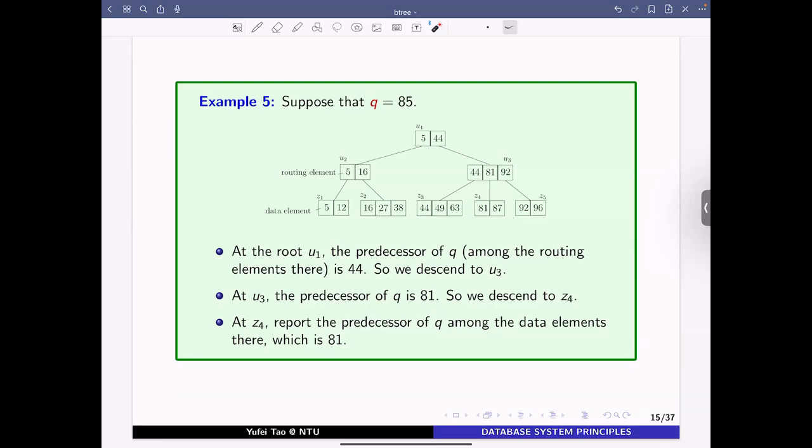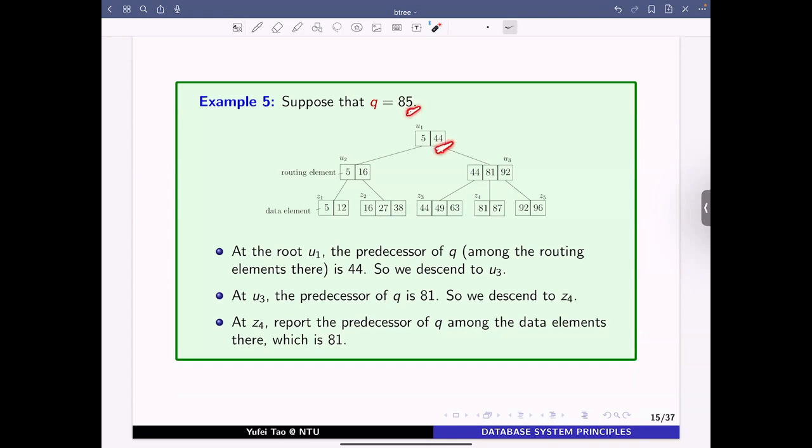Here you reason as follows. The predecessor of 85 is supposed to be smaller than or equal to 85, but it has to be the largest number that satisfies this condition. You see, 44 is already less than or equal to 85.